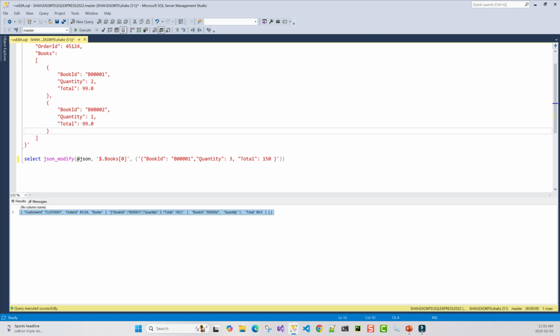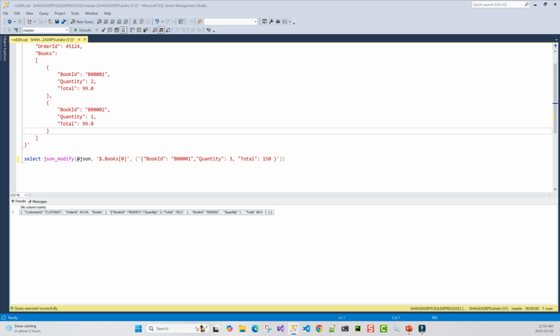Now if I execute this, you'll see the book ID is this, quantity is 3, and total, and you'll see backslashes here. What it means is that the JSON is not properly formatted here. So to properly format it, we need to convert text to JSON using JSON query.